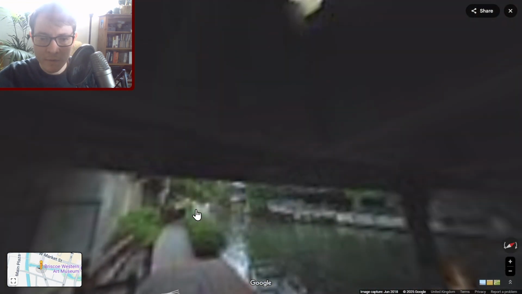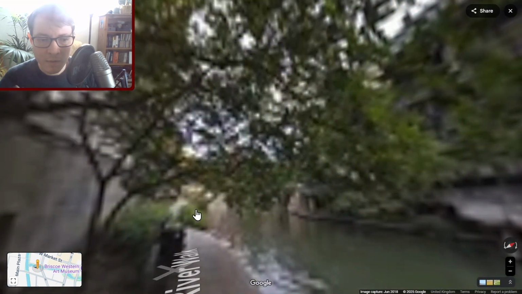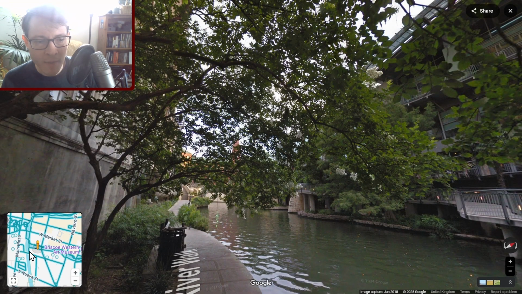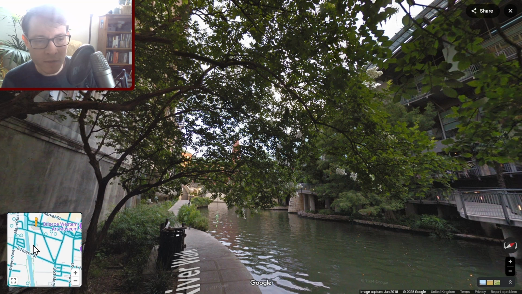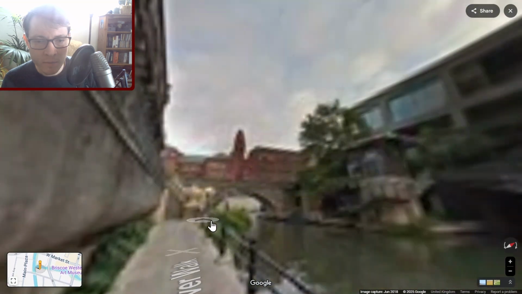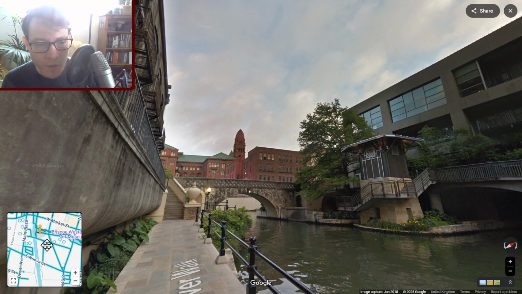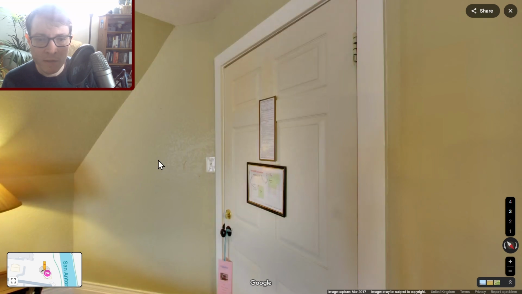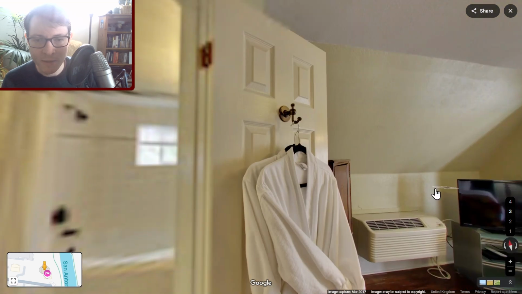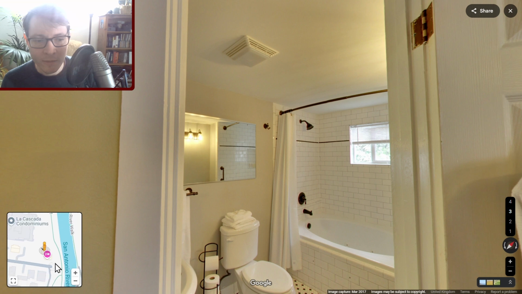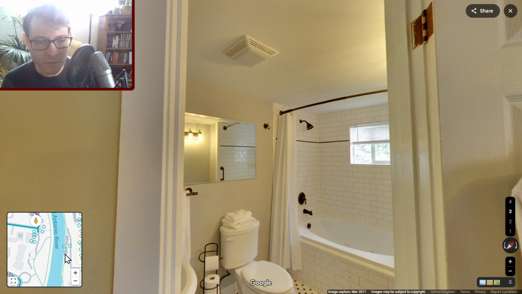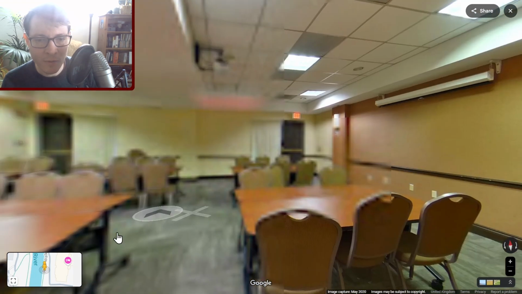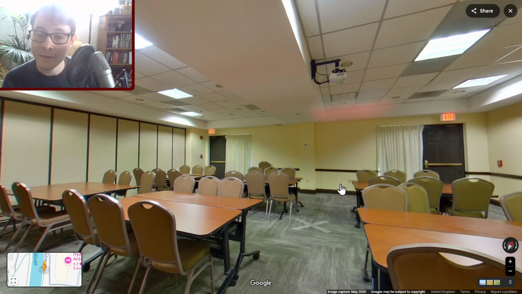And as the evening draws on and we return to the main section of the river where the coverage seems to end, I begin to feel that we may be reaching the end of our journey. Just before we call time on this, I'm going to take a look at a few of these photospheres. Wow, okay, not what I expected. Looks as though these may all be bits of hotel coverage. So let's get on to the river walk here. Oh, no, more hotel.